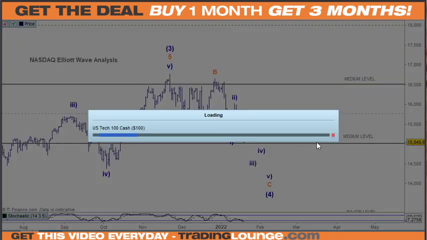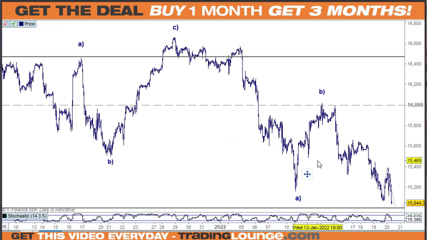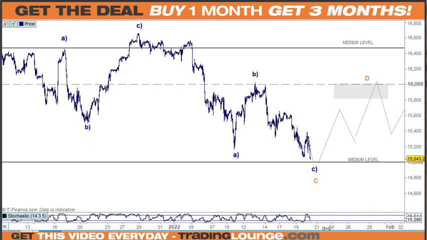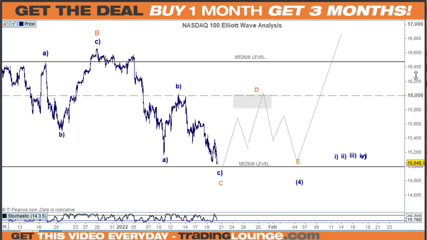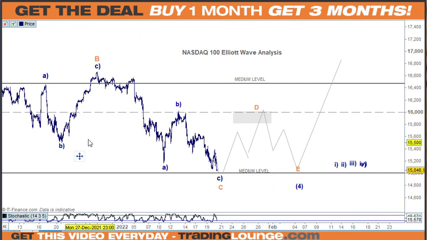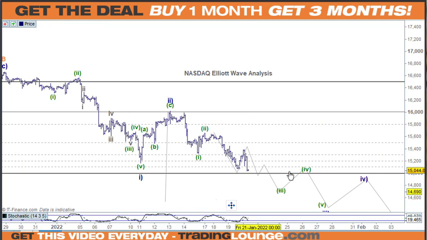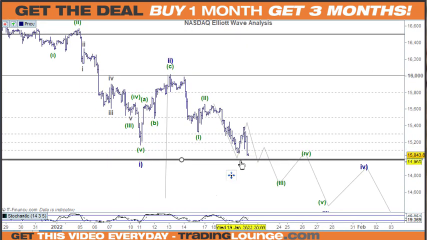I won't spend much time on this market, but this is the triangle pattern here, which is possible. We'll have a look at that on the S&P as well. An A wave, a B wave, a C wave, a D wave, an E wave for that. But I'm not that interested in that. This is our primary count here. So yesterday we were looking for that rally back up, and there'll be some consolidation at the 15,000 medium level there. Expect it to bounce a little bit.